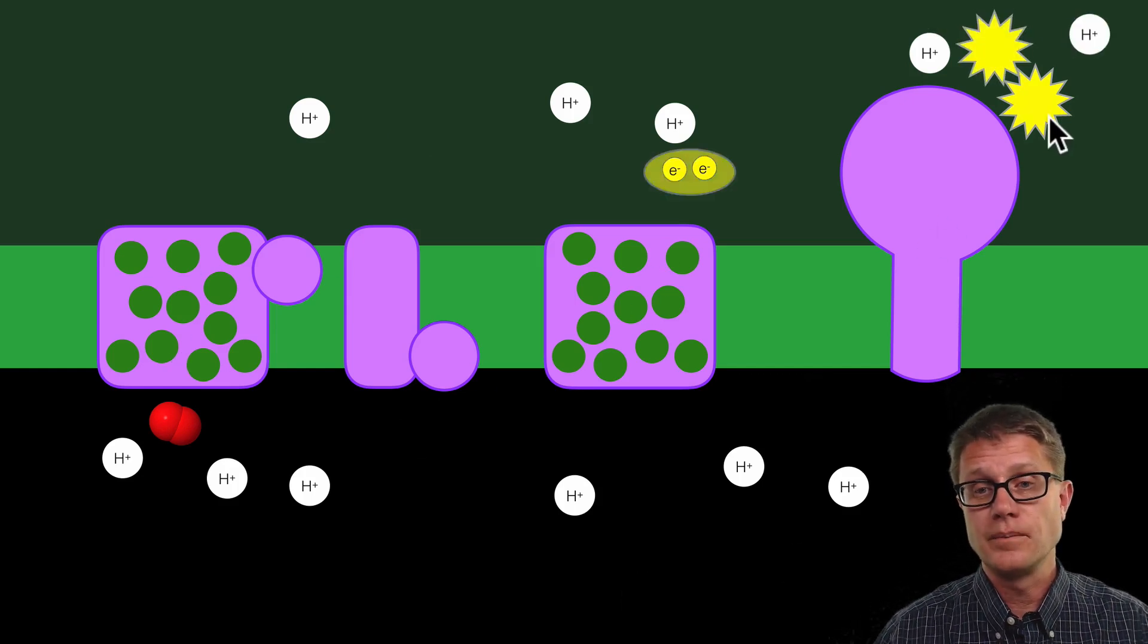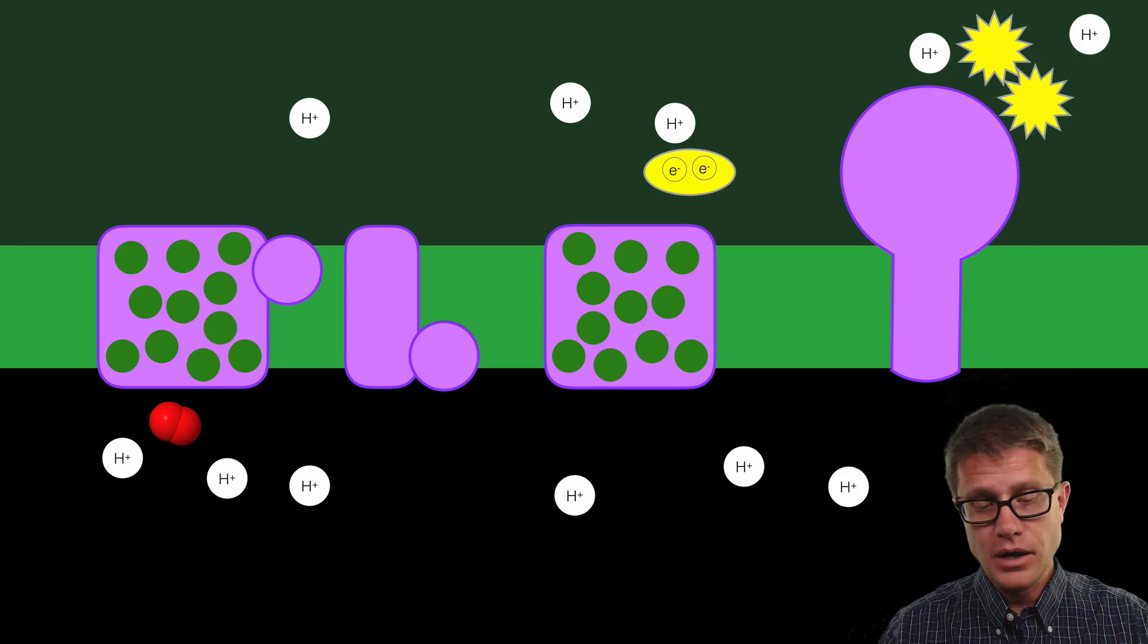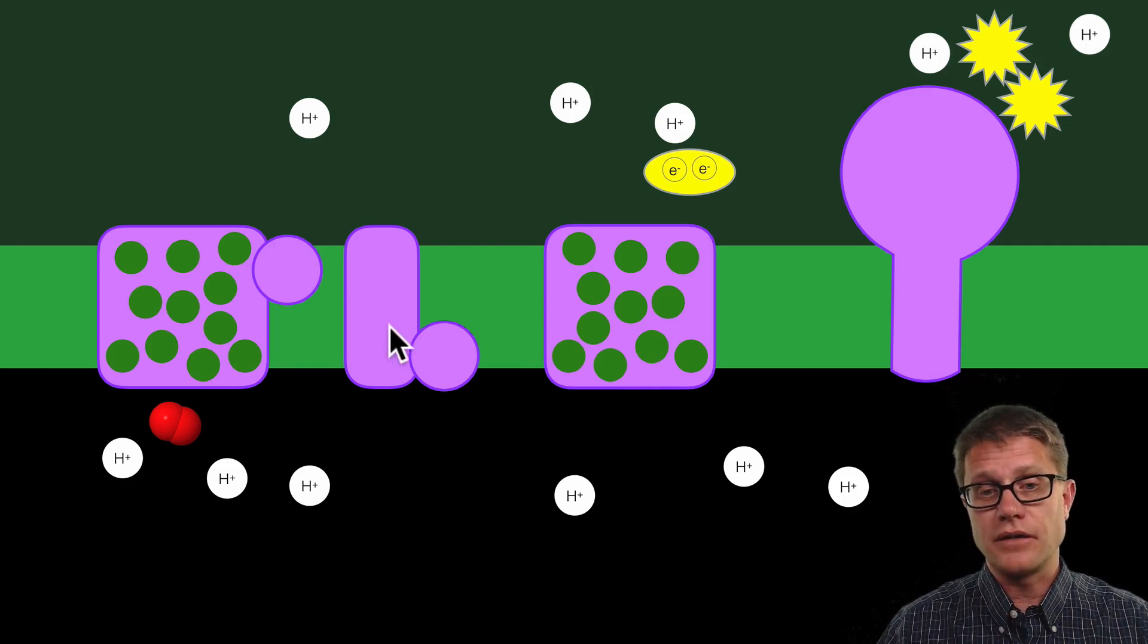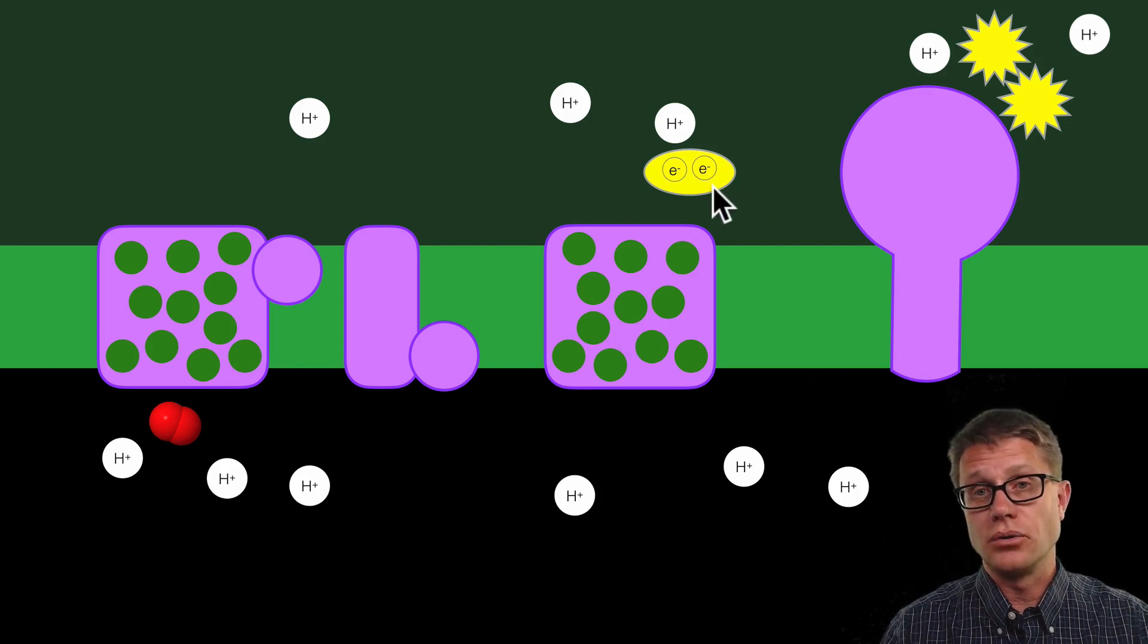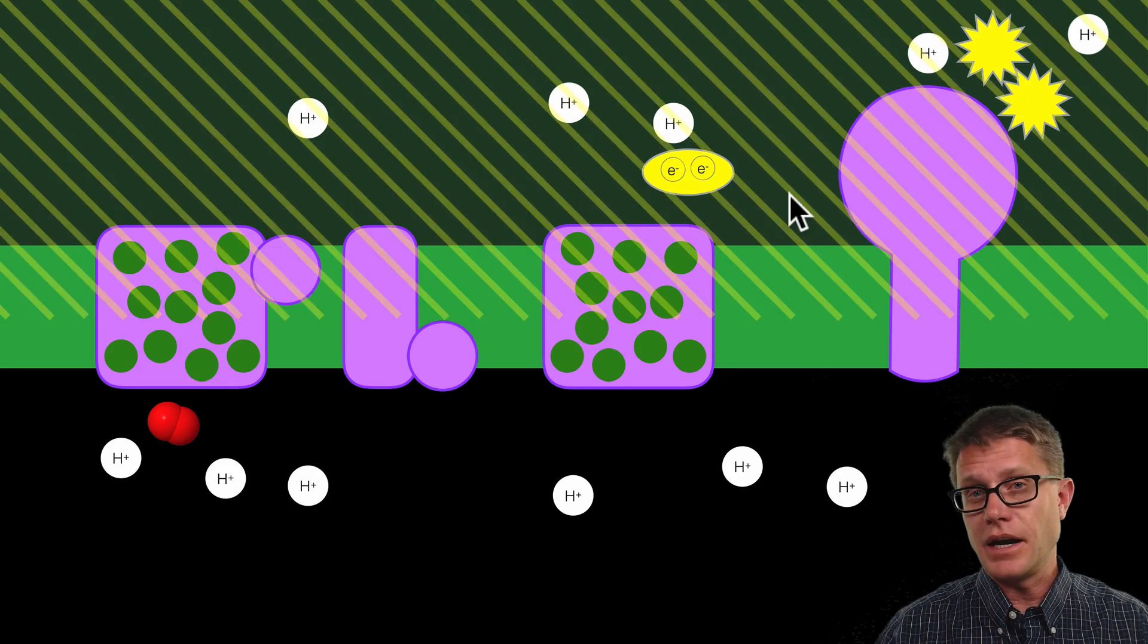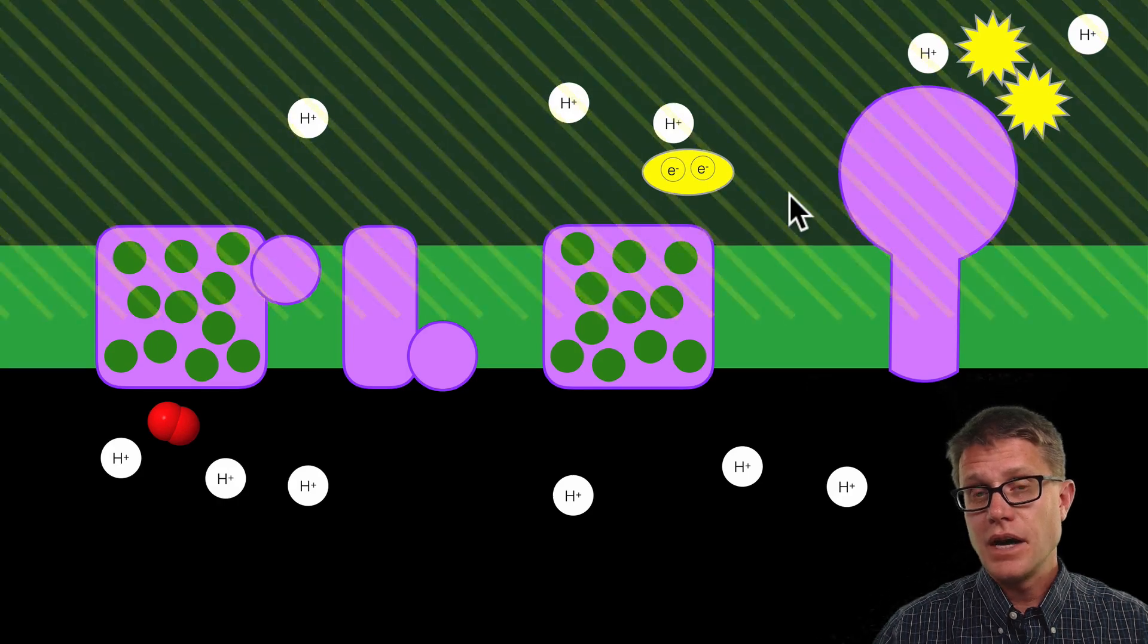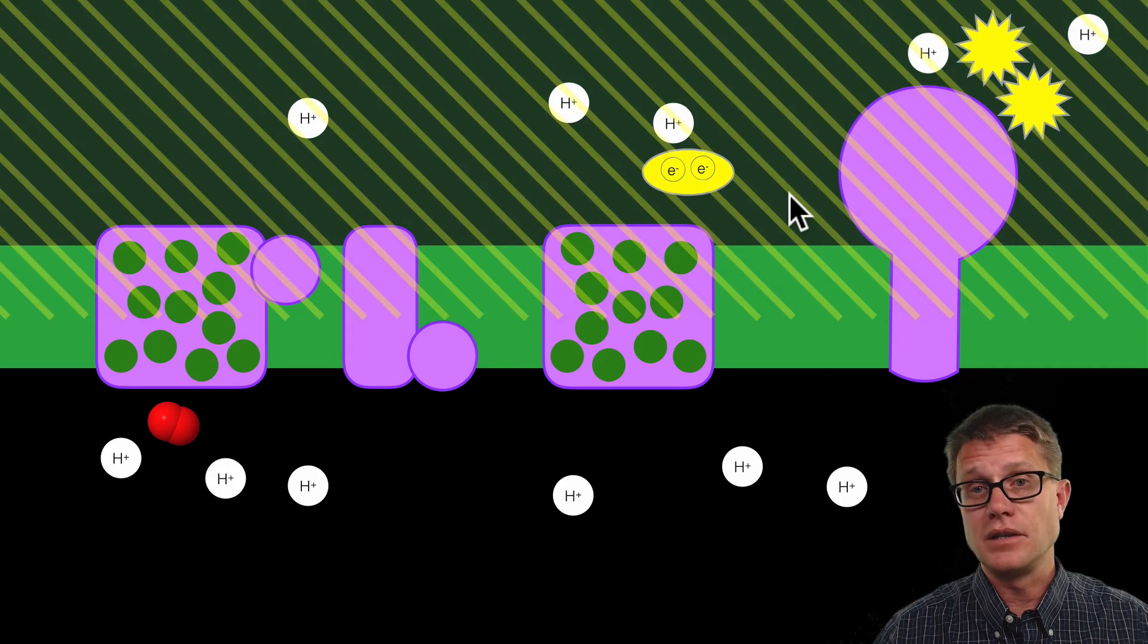Let's watch another electron go through. So we see that same thing occur. But where did the electron go? Well we give it even more energy after it goes through this electron transport chain. And then that electron eventually goes to a carrier molecule. You can see that everything is positioned perfectly. It is outside the thylakoid membrane in the stroma. And so that energy that was in the photons has now been converted to energy in this carrier molecule and in the ATP.